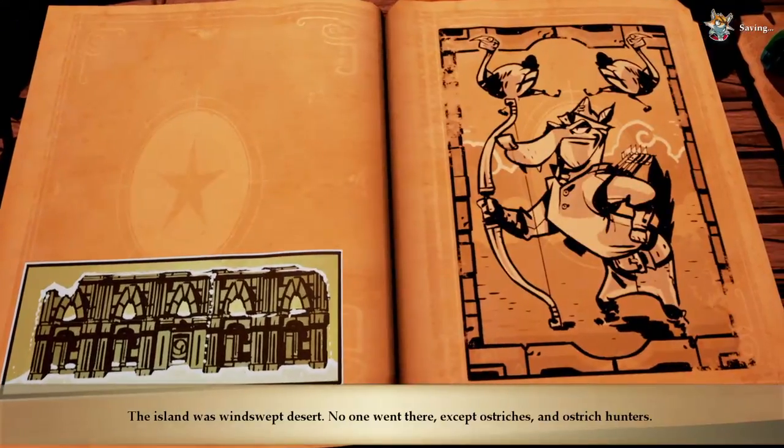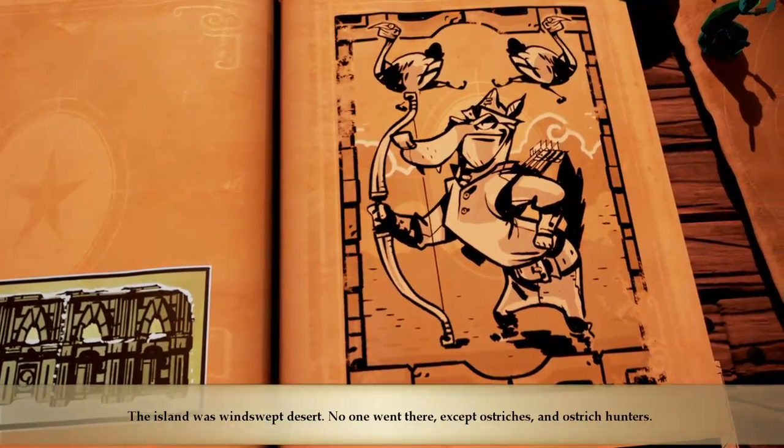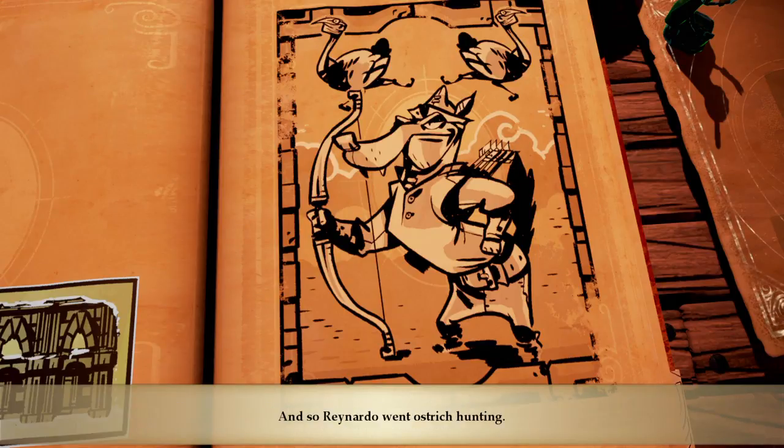The island was windswept desert. No one went there except ostriches and ostrich hunters. The Iblis stone. It sounded ominous. It sounded powerful. If the Emperor was searching for it, it must be dangerous. And so, Renato went ostrich hunting.